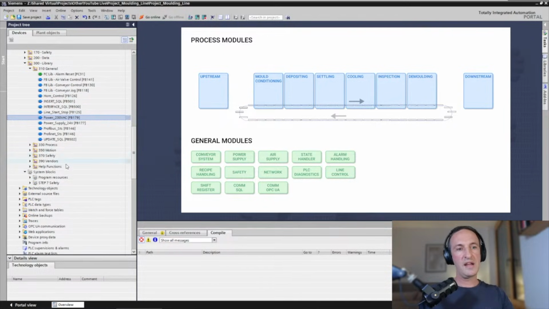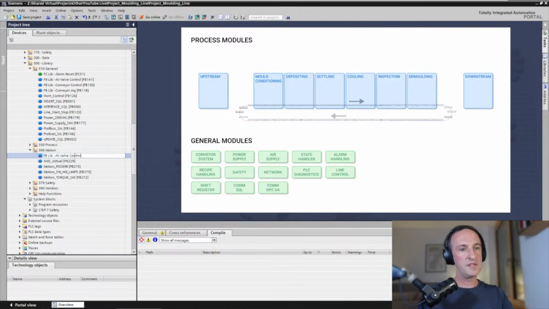Yeah, I can give you an example for the motion. This is something that I use sometimes. I would call it library motion, physical axis. Motion, axis physical. Axis virtual.